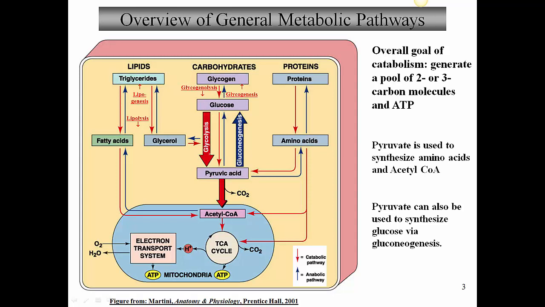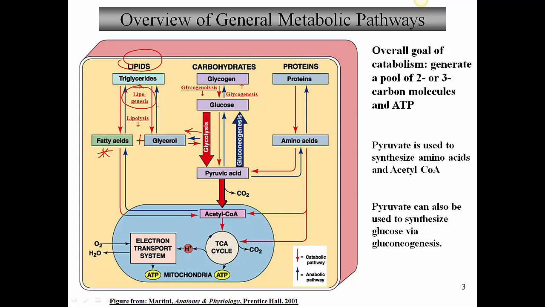Now the last pathway here that I want to talk about is the pathway that connects the carbohydrate metabolism to lipids. And if you look down here at the arrow for glycolysis, you'll notice that we can have glycerol come out of the glycolytic pathway. And remember that glycerol is one ingredient that we need to make triglycerides. The other ingredient were fatty acids. So we need 3 fatty acids plus a molecule of glycerol, and this will create triglycerides or fats. And we call this process of creating new fats lipogenesis.